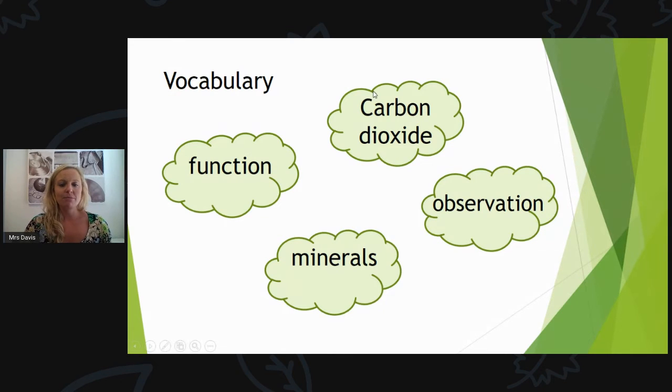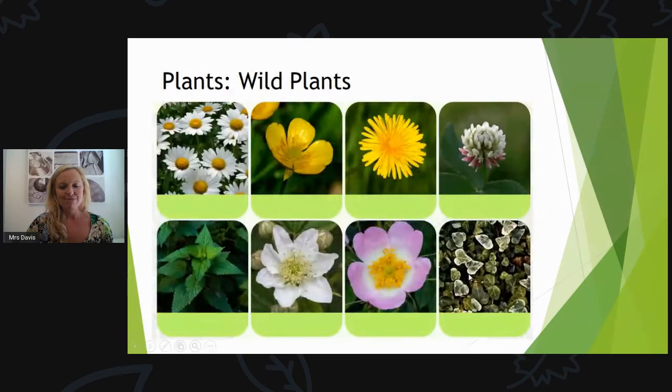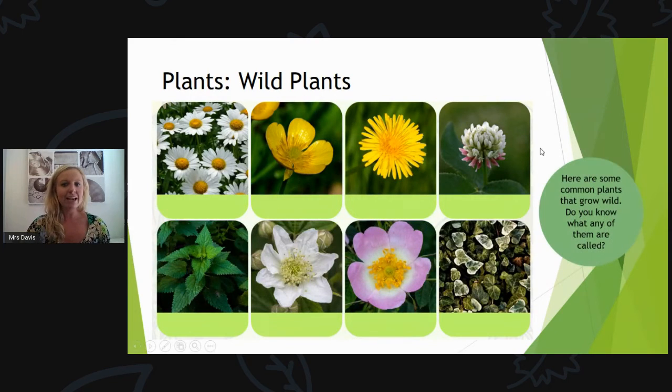What about this one? Can we read this one? Carbon dioxide. Brilliant. Well done, guys. Fantastic reading. Carbon dioxide, and that's a type of gas. We've got observation. Observation means you're looking at something very carefully. And then we've got minerals. Okay, and minerals are something that's good for our bodies, all living things. Okay, brilliant, well done.